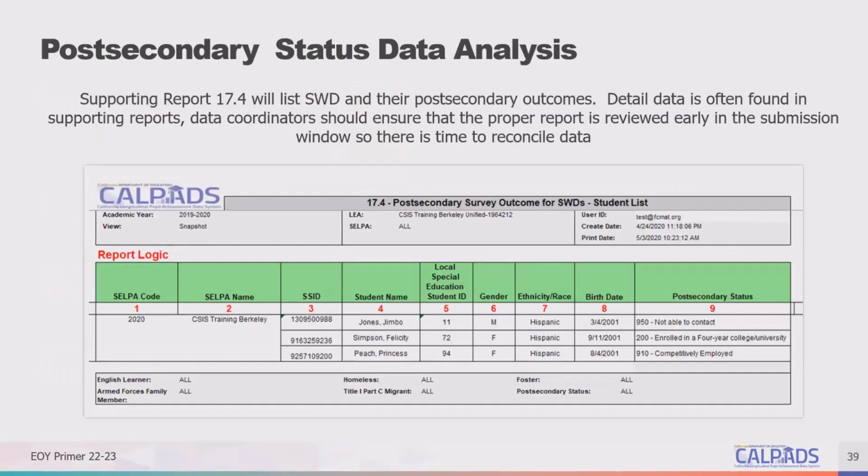All right, so PSTS data can be submitted at any time. We do recommend that PSTS records are submitted now if possible, because again, having data submitted early allows you to review your reports and access the data collection and take further actions, like reaching out to students in order to provide them surveys and collect that survey information.